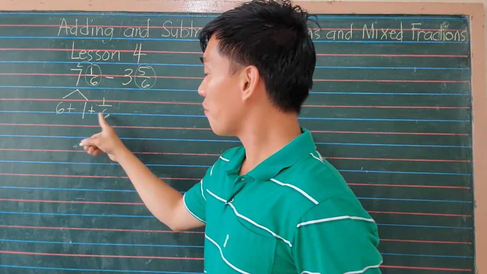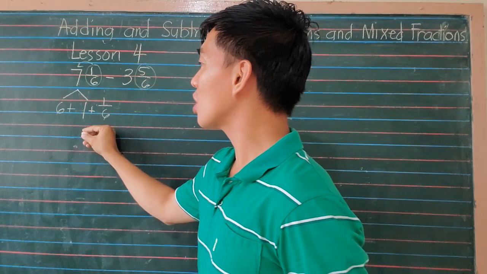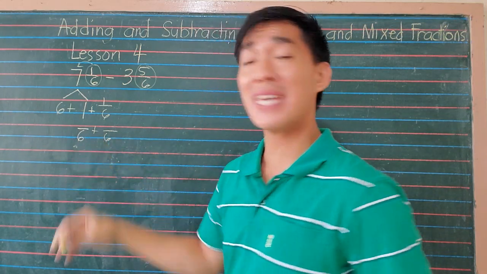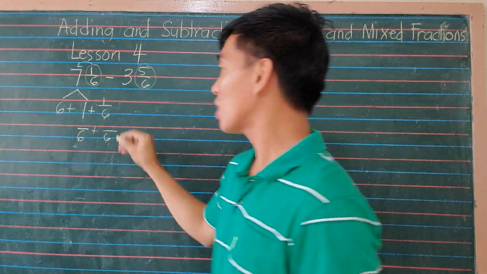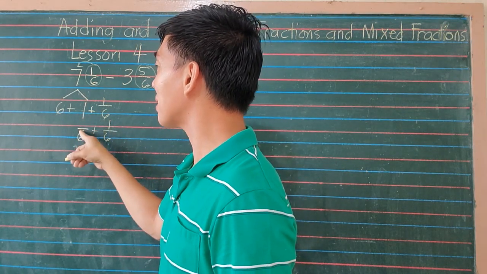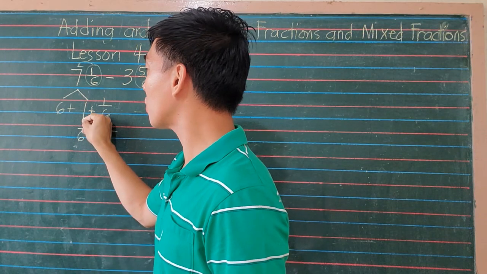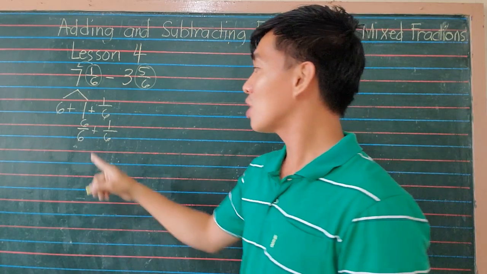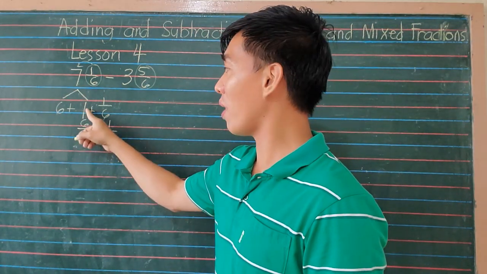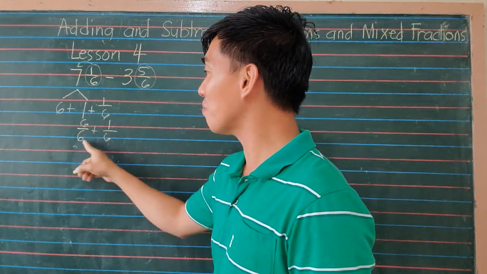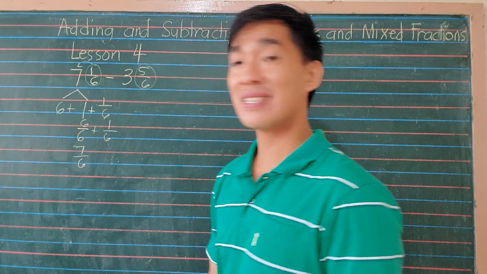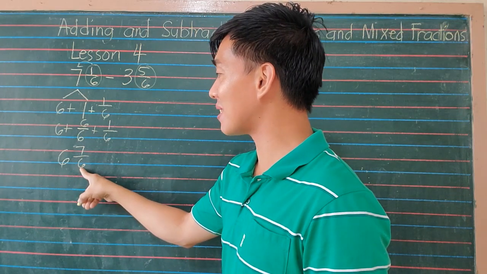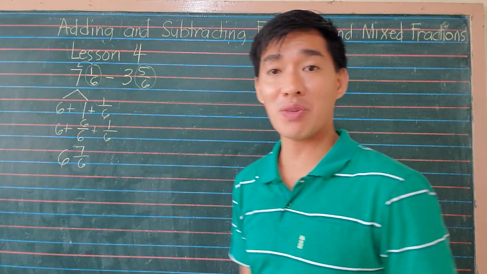Then, if you notice here, the denominator is 6, so you will also make your 1 a fraction whose denominator is also 6, so that it would be easier for you to combine later. So, copy 1, and of course, to make this fraction equal to 1, it should have a numerator of 6. Pag pareho po yung numerator at denominator, that is equal to 1. So here, this is now equal to 1. That's your 1. And here's your 1/6. So we could combine them now, so that will give you 7/6. Then you just copy the 6 here. So 6 and 7/6 is also equal to 7 and 1/6.